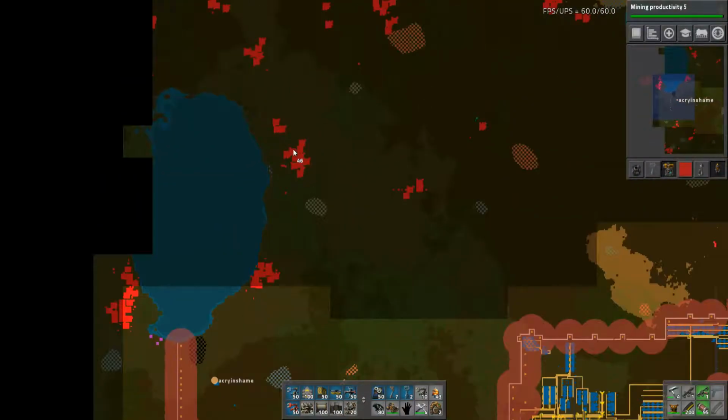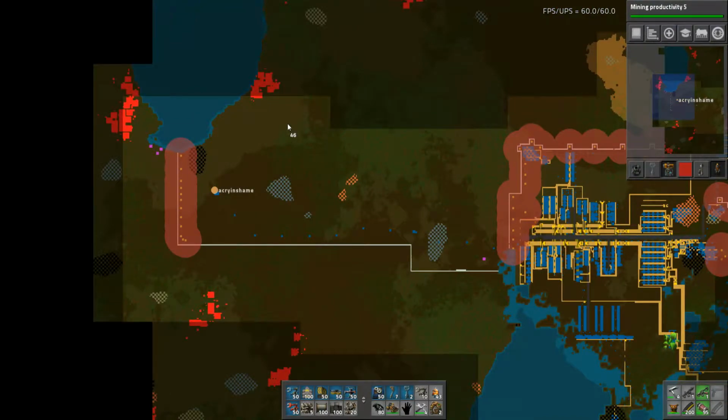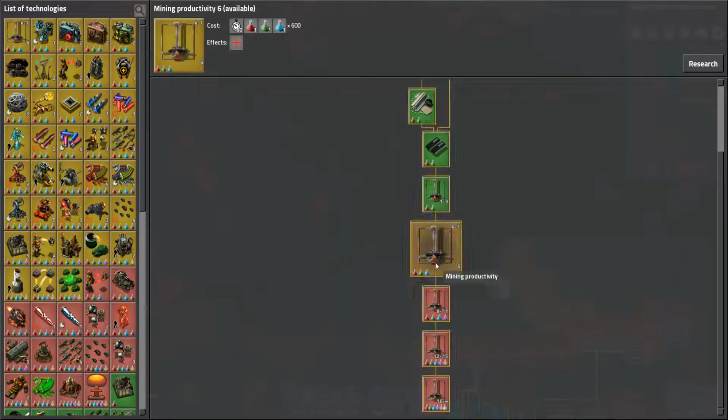So we're gonna make our way up, take out these guys along the lake here. And one of the big reasons I want to make sure there wasn't any biter bases in between in the trees. So we're gonna take out these guys and make a new line in the sand up there.